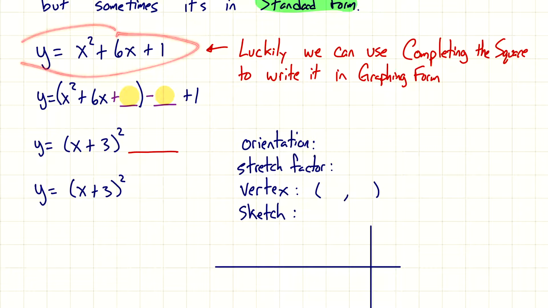All right, so if you are given an equation in standard form, it should look most likely something like this. So our first step, if we're going to do completing the square, really is to think about how to complete the square. What I've done here is I've written it out with the expectation that I'm going to be adding and subtracting the same number. I need to add and subtract the same number so that it doesn't affect the equation. So if I add 1 and subtract 1, they cancel each other out. If I add 5 and subtract 5, they cancel each other out. So I need to make sure I'm adding and subtracting the same number.